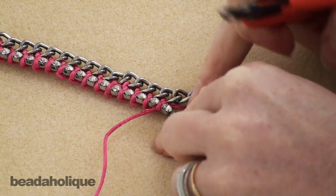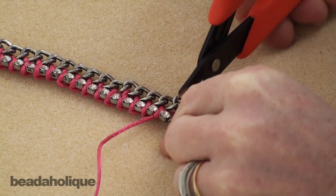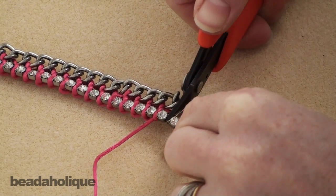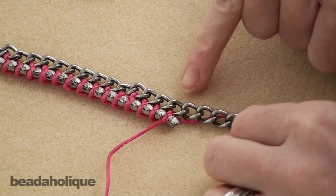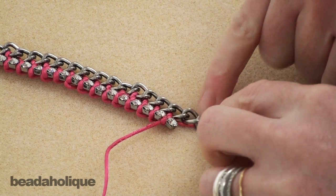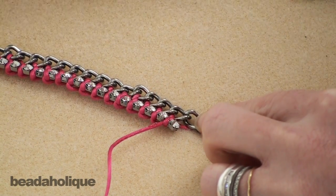So what I'm going to do while I'm waiting for that to dry is I'm going to take my flush cutter, which has a nice narrower tip, and I'm going to cut the link on the rhinestone cup chain, just like so. So that's separated. Now I don't want to cut the link that my cord is tied to. I want to cut the next one. And that's if you don't want an adjustable bracelet. Let me show you what I mean.